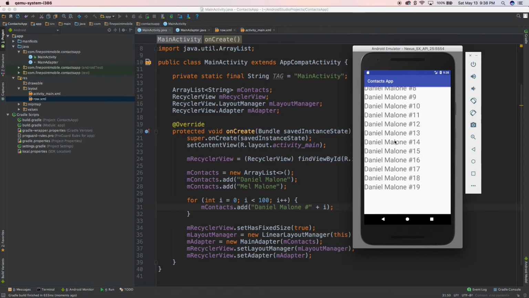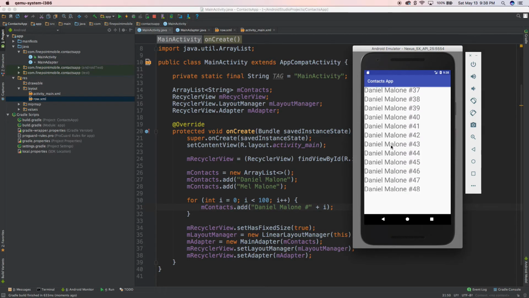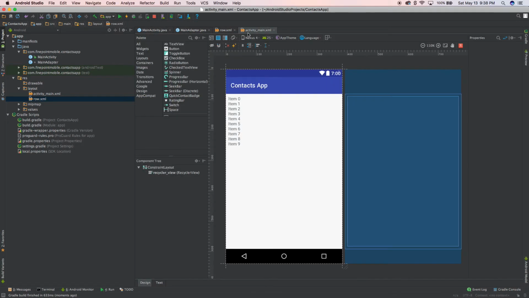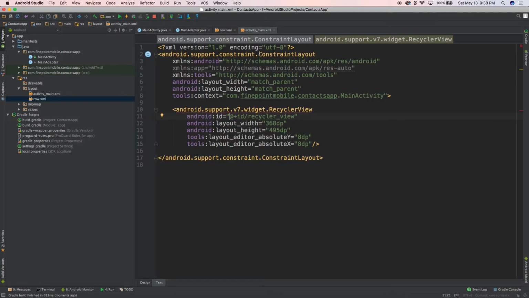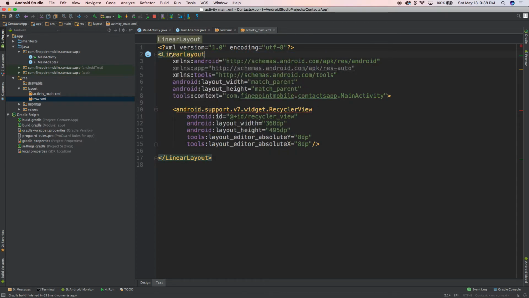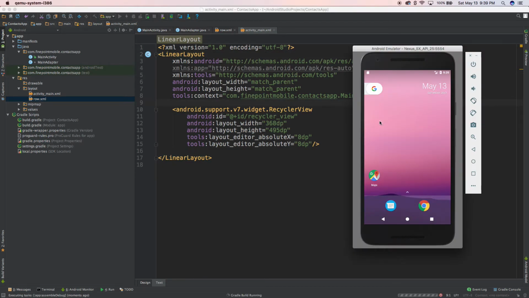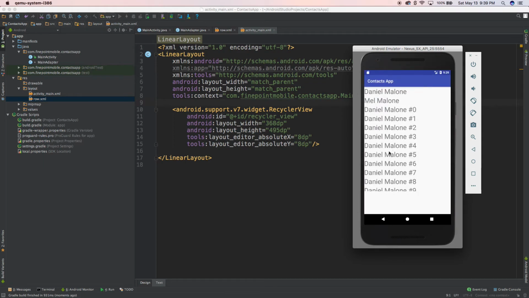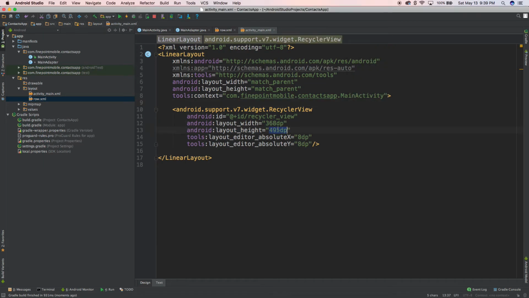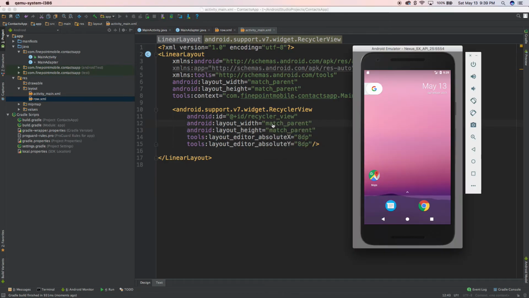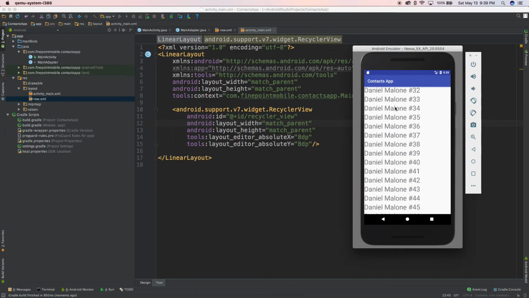So now we're getting some weird stuff with constraint layout, which is still really buggy in the beginning of 2017. So I'm going to get rid of that, and here switch to the text view. I'm going to change this to a linear layout, and that should get rid of that error. So I'm going to save that and run it again. And that didn't do it. So we're going to do match there, save it and run it. This is stuff that has to do with constraint layout, the new layout manager, and it's kind of buggy right now. So here we go.